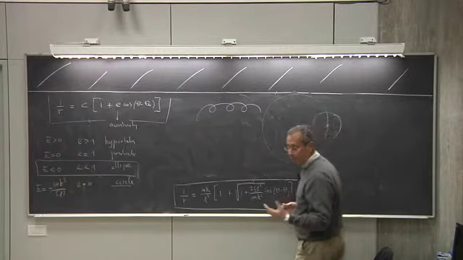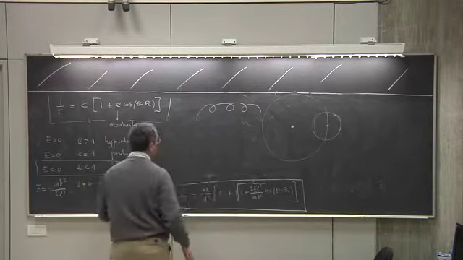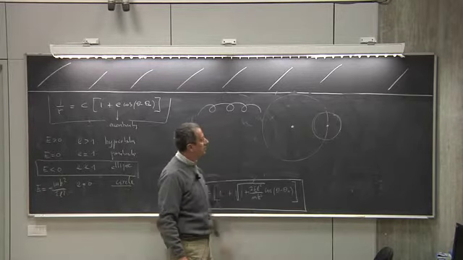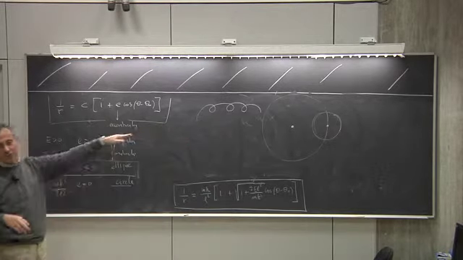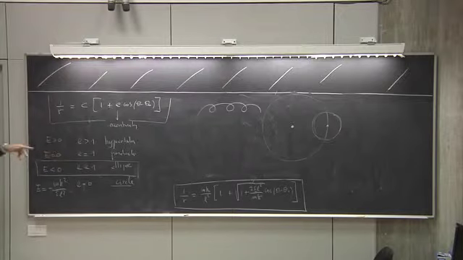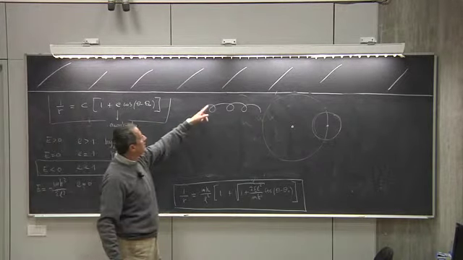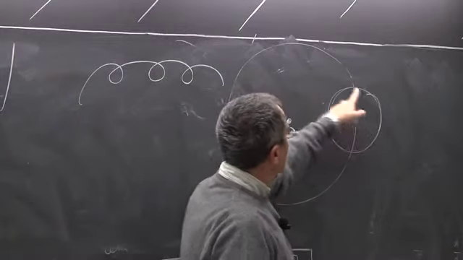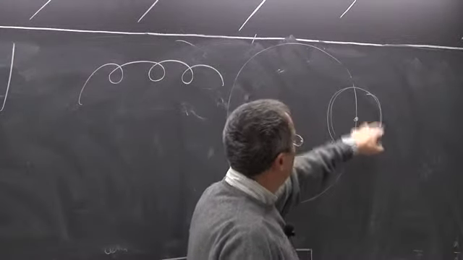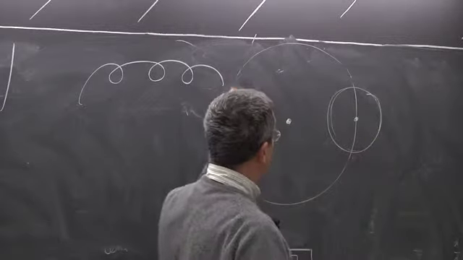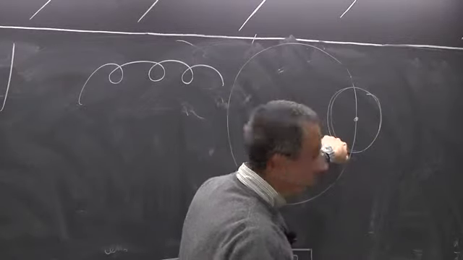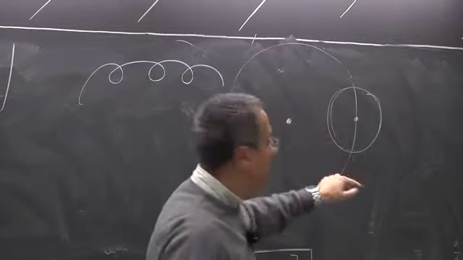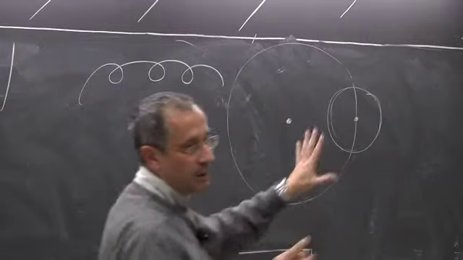Because it's a kinematical problem, and the kinematical problem only depends on the frame of reference. So I'm not talking about this. This was clear. They knew that the planets were moving in this funny way because they were moving on what they call the epicycle around a circle orbit. But you see, this is a circle and this is a circle. So fine. Circle on top of circle, very nice.